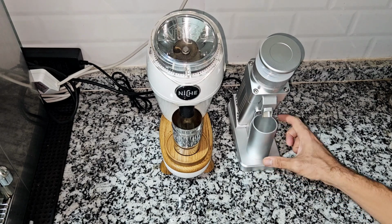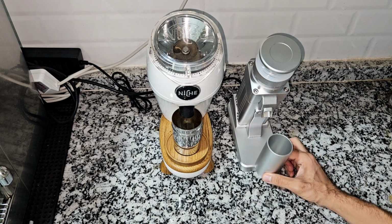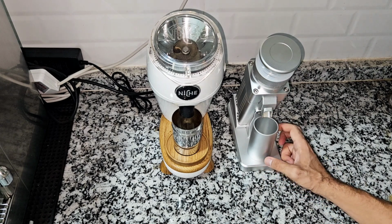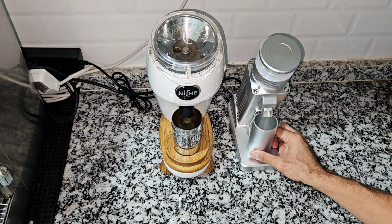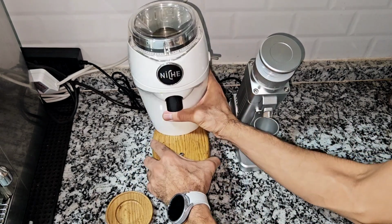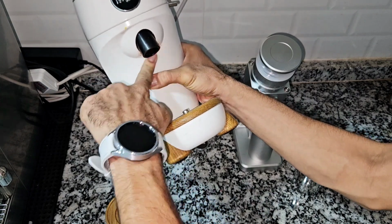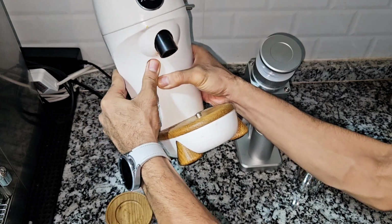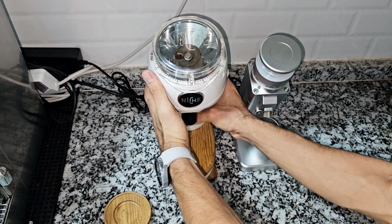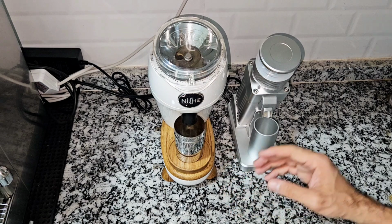This is a new notion that we have seen in a lot of grinders recently, and it's actually giving you easy use of the grinder, where the cup will not go and touch the body of the grinder like what happens here in the Niche. Let me show you what I mean. Because the cup sometimes hits the Niche Zero's body, this ends with some scratches on the body of the grinder, which is not very pleasing, honestly. So this is about how the grinder looks.